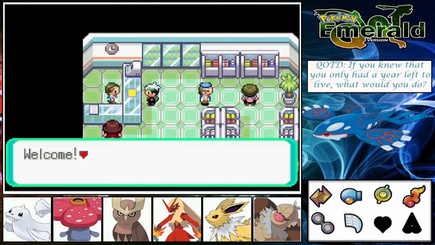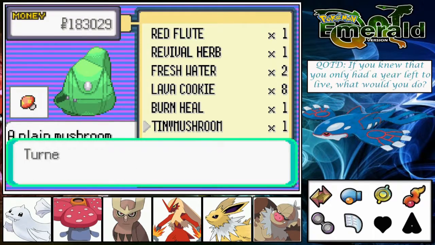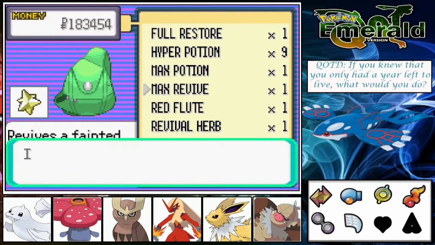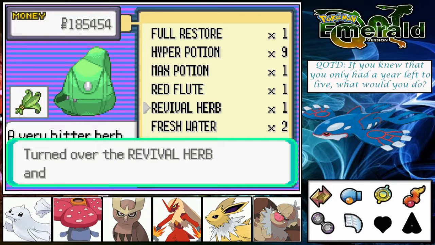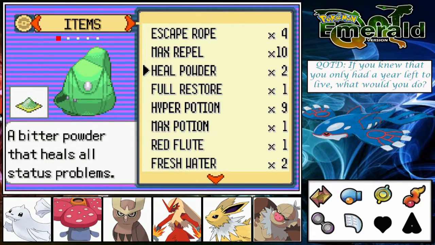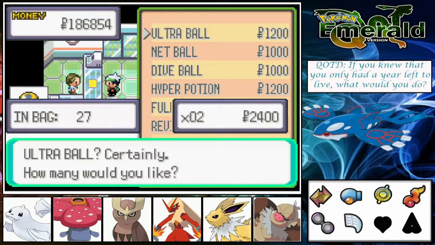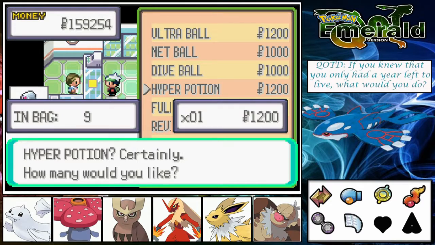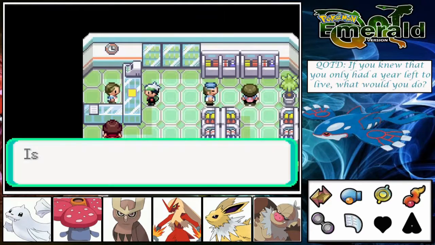Probably some more medicine too. Next, Max Revive, Max Repel, Revival Herb, that's it. I should have really good luck though. I'm just gonna get it up to 50. That up to 20. I have really good money.